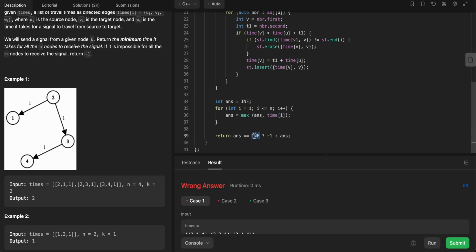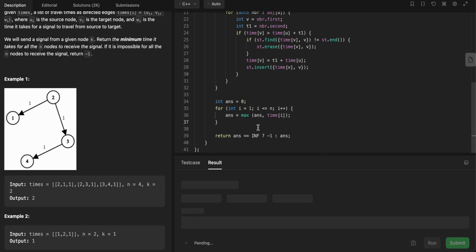If it is already infinite, then -1. Answer should be 0. So if somewhere it is infinite only, then it will be infinite.